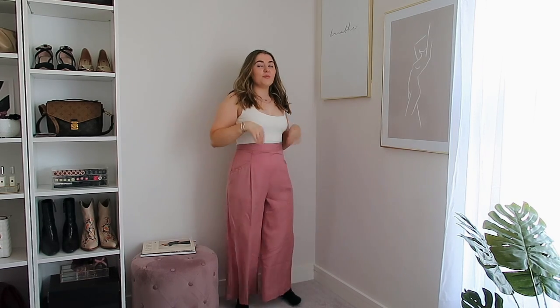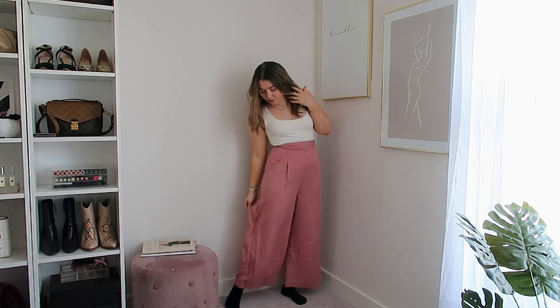I predicted it right — they come down full length on me, which I love. If you're taller they'll be cropped, but on me they look like full-length wide leg trousers. They've got pockets which is ideal! The only thing is the non-stretchy waist isn't as comfortable as the stone trousers, but I still love them. They're very flattering — the bum, waist, and hips all fit really well, which is unusual for me. These are also a medium and definitely staying — Zara 10 out of 10 for their trouser game.